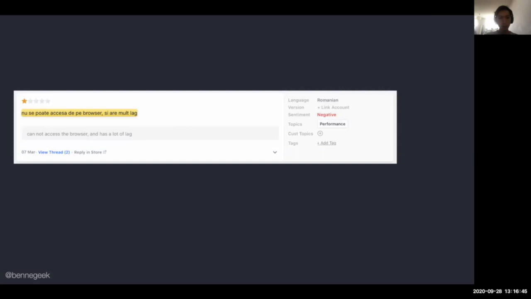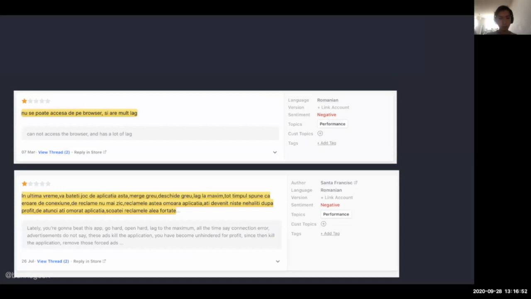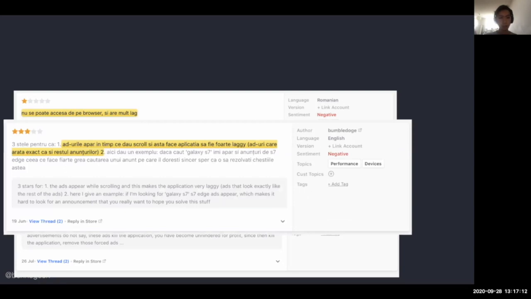And these are more reviews about lags in Romanian: cannot access the browser without lag. Sometimes they try to be very specific, and also the translations are not so good, but you kind of get the gist that when you open the app, it lags very hard, and all the time it has connection errors, and sometimes it stops the application. And another one here is really specific.